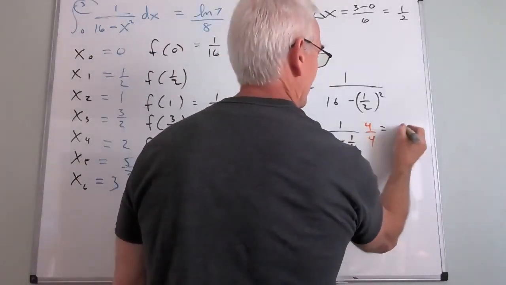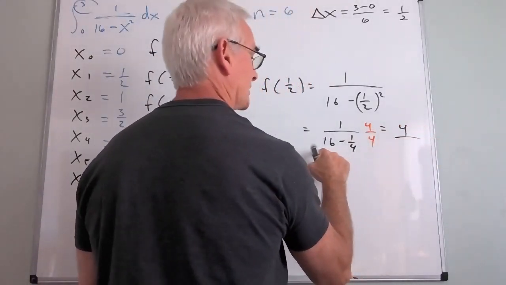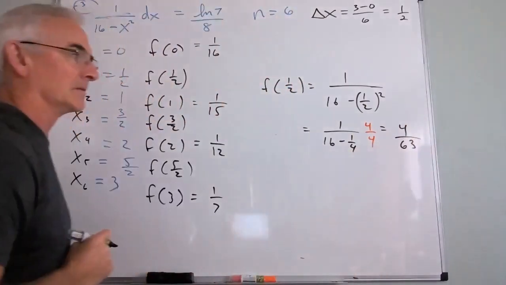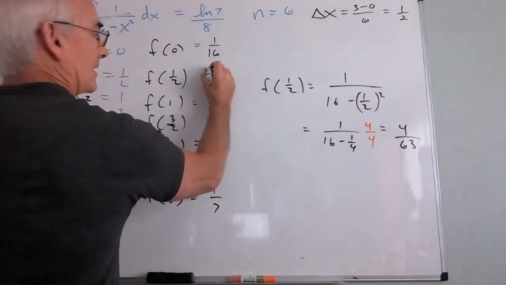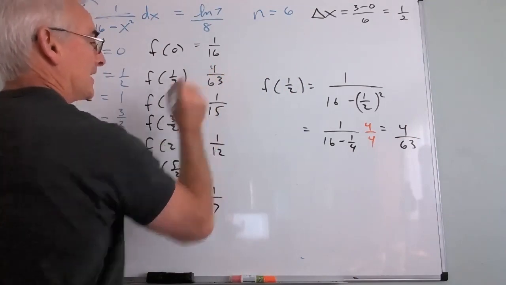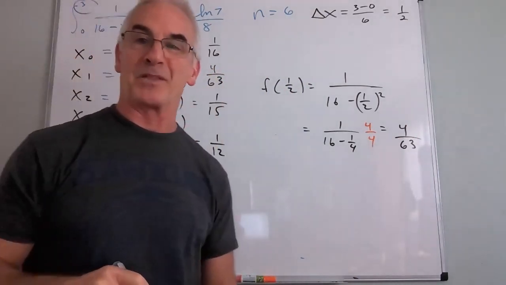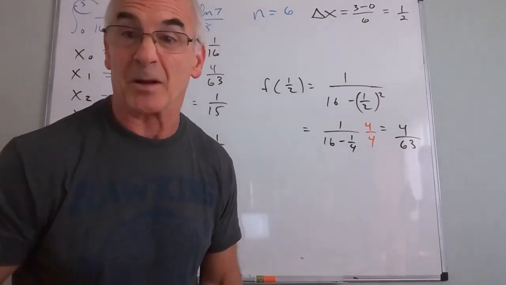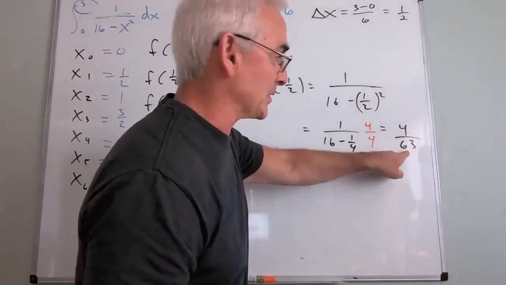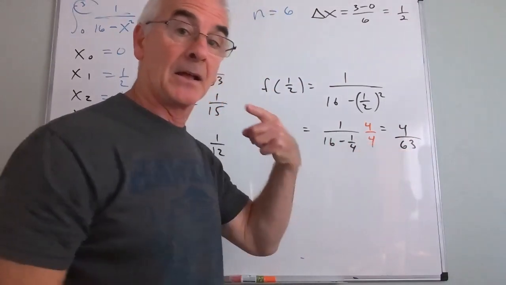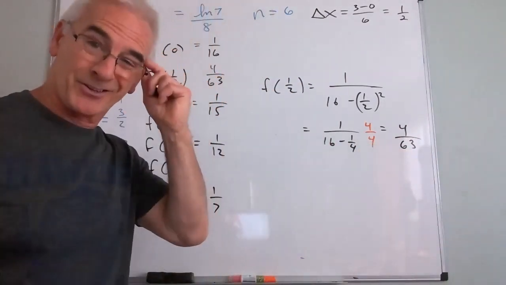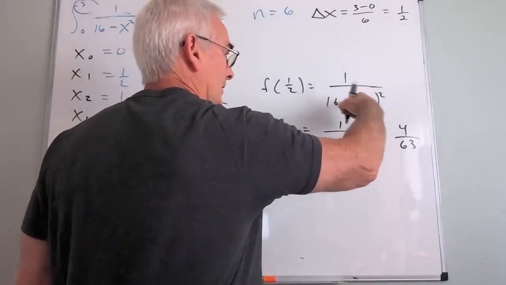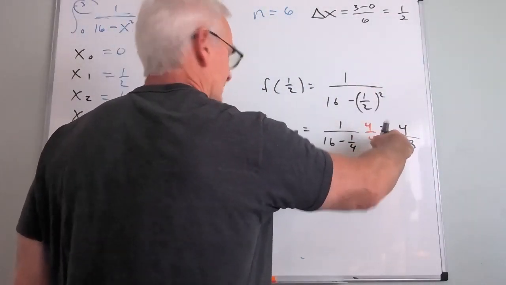So what's that? 4 over 64 minus 1. Less work. Again, I don't want to enter a fraction within my fraction, and then have to enter it into my calculator later. I'm going to mess it up. If I make the statement more complicated, you're going to have an entry error in your calculator later. So when I do this, that's f of a half. Simplify it as a simple fraction. Just make your life easier.